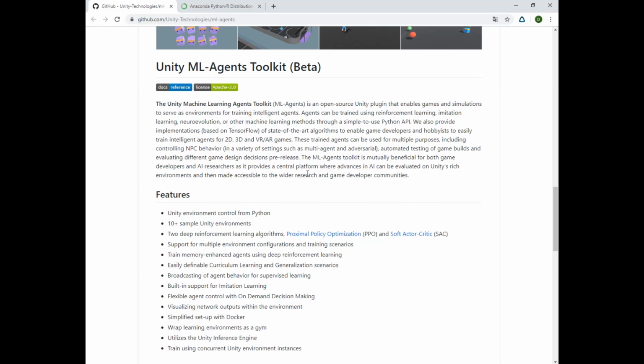Hello guys, today I want to show you how to implement the machine learning toolkit ML-Agents in your Unity game or project. This toolkit allows you to create and train artificial intelligent agents such as heroes or enemies in your games. Don't be scared. This is a very friendly and well documented package.